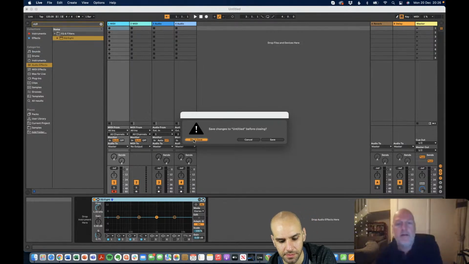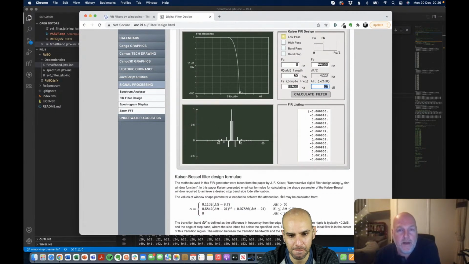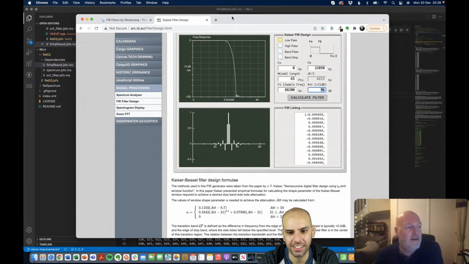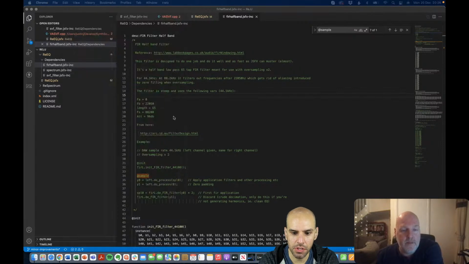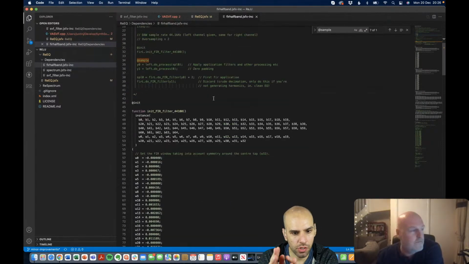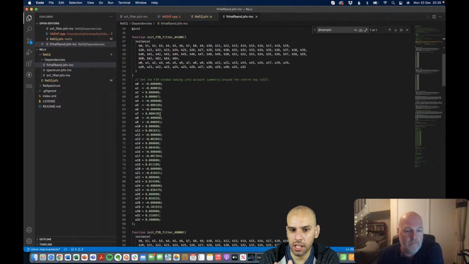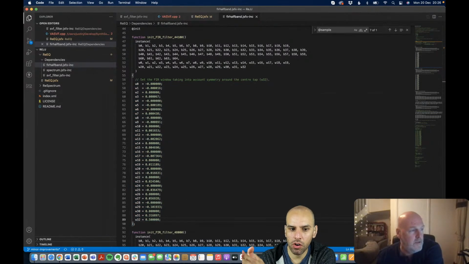Yeah, so anyway, this is the formulation I ended up with. I think it is. It's a year or two back now, so I'm sort of dusting it off a little bit. So what you do is you get the FIR listing, that's just a bunch of numbers, and that is your impulse response or your filter kernel. And then you paste those numbers there. And then how do you use the numbers? Do you use an FFT and do it in the frequency domain, or do you just multiply and do it in the time domain?